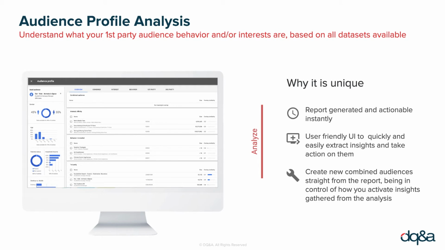So an example of how this can be useful: if you're an advertiser, you have valuable customers in DV360, and you'd like to find more of these users with your campaigns. With this profile analysis tool, you can analyze the composition of these customers of your first party data, and its similarity with other data sets that are available for your targeting in DV360. And you can select other data sets that look interesting to you, create an audience out of that, and target it in your next campaign.